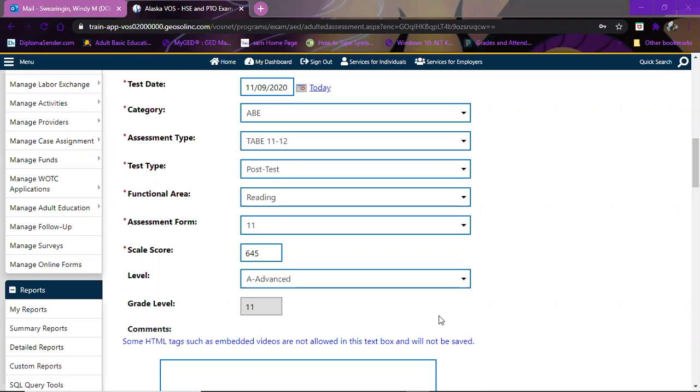What do you mean since the last version? So if it does fill in, it'll auto-populate eventually. Right now it's not auto-populating. On the back end? Yes. So the TABEs will auto-populate, but I've been calling everybody I've entered a pretest because it was the first time, they didn't have any scores in there, and I didn't know whether it was going to auto-populate from the past or not. I hope so, because TABE is auto-populating as of soon, so it should go back. And if it doesn't, then we're going to have to fix that.